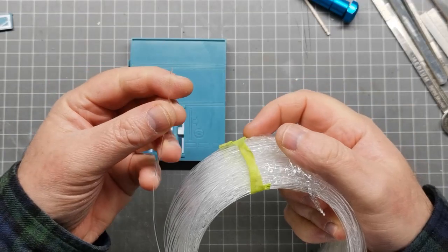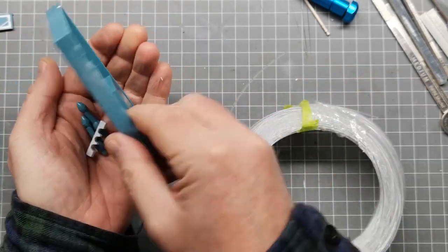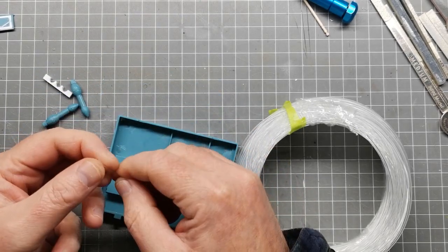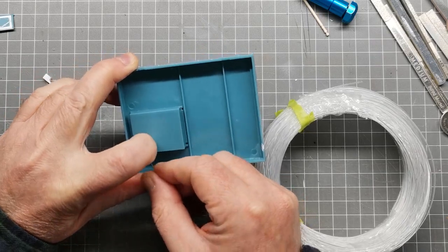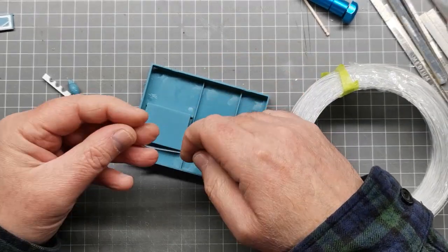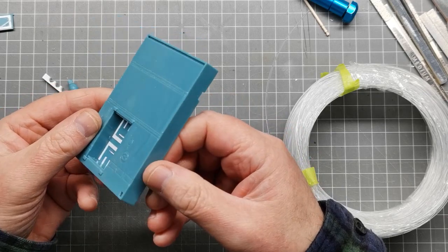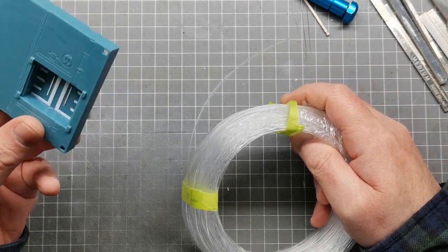I think what I'll do is use some of this 1mm fibre optic. Let's have a look on the back. I just want to make sure I can bend this stuff, because it is a little bit tight in here, but it should be alright. It'd be nice if we could do it from just one LED if possible. Anyway, I will drill some 1mm holes in here, and then I can start feeding the fibre optic through and see how well that works.